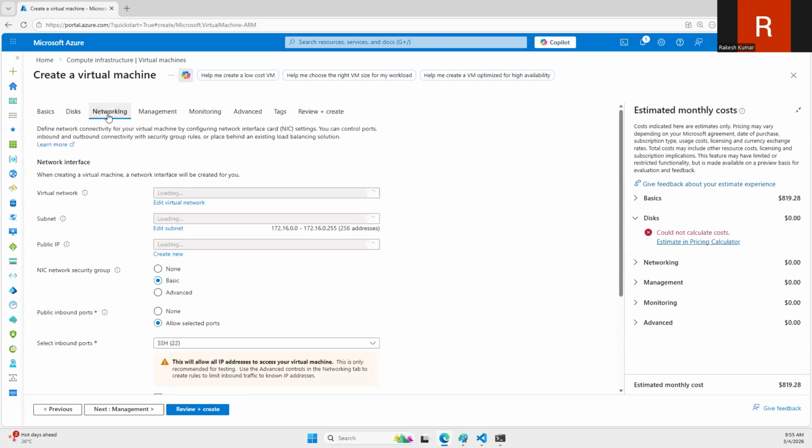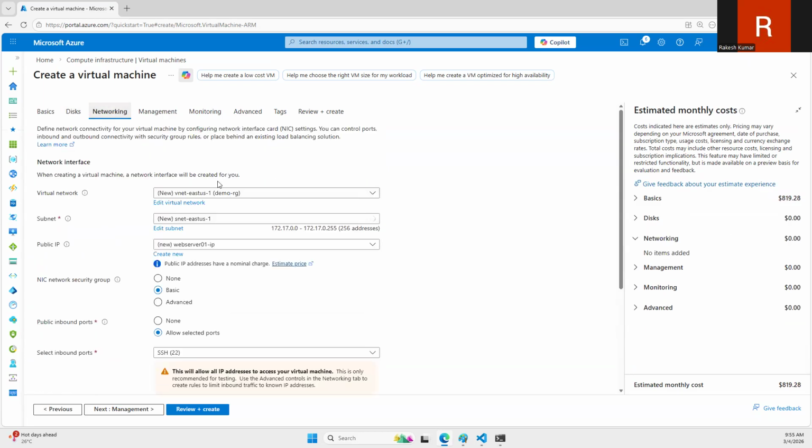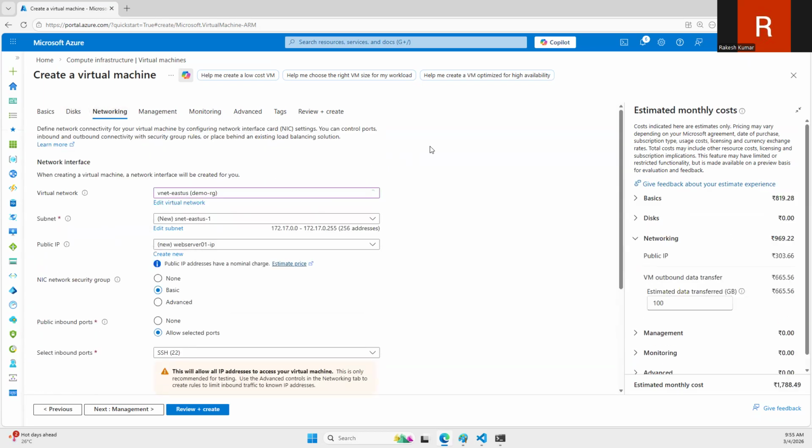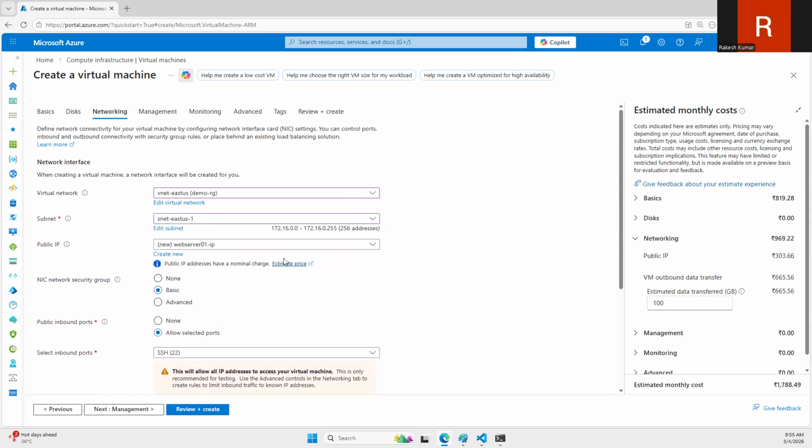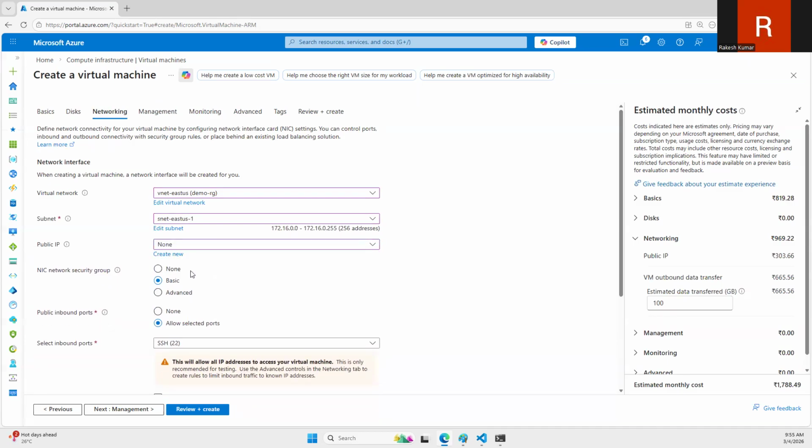Disks, there will be no change. Networking, there won't be change. I want to use the existing VNet. Same thing. And I don't need to have a public IP for my machines.